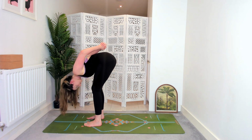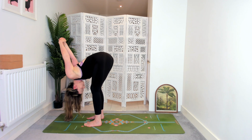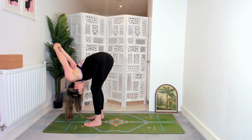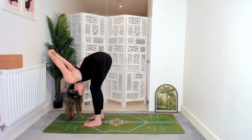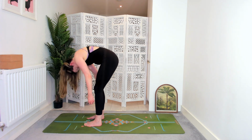And then taking the hands behind the back, interlacing fingers and reaching the knuckles over the head for a shoulder release. Shoulders might be quite tight. If this is very uncomfortable, this is just an option, so just don't do it. And then release the hands if you've got them clasped, and slowly roll up to stand.